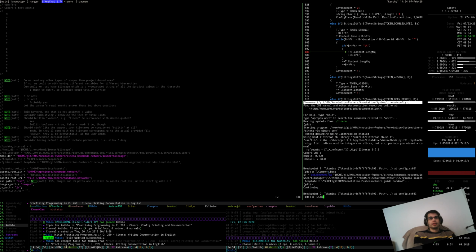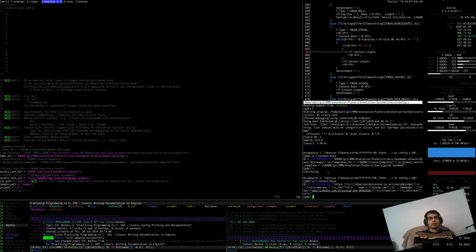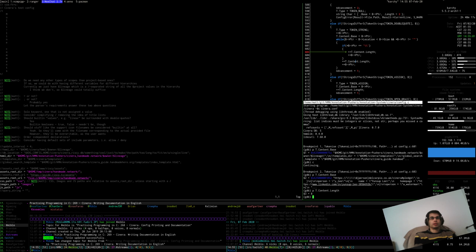Right, so now if we go to T-content base. That's what I was expecting. So now we're being presented with 1, 2, 3, 4, 5, 6 backslashes. T content has a length also, so we can look at that. So that thing gets 8 characters long so far.